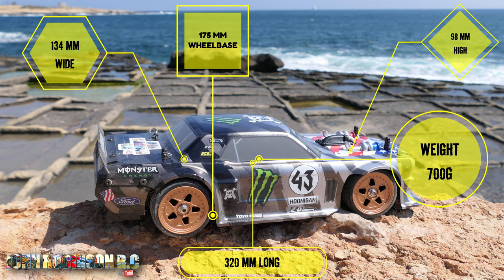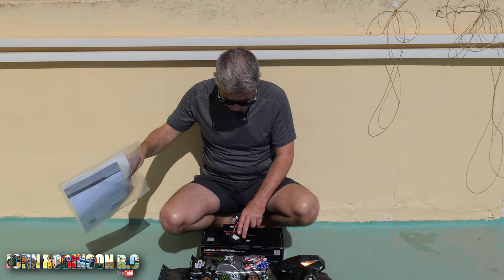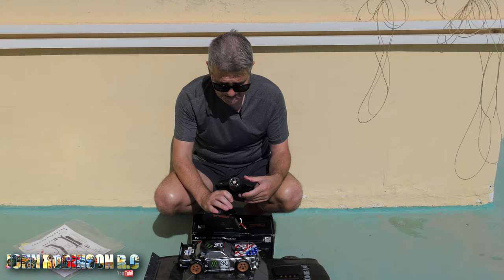Okay, just to add on top as well, in the box you've got the sticker sheet. I put some stickers on, I decided where I wanted to put them this time. Instruction booklet for the controller and the instruction booklet for the actual car. Charger here, an IMAX B3 charger. The battery is a 1500 milliamp 15C 2S, and the controller is the bog standard usual ZD Racing.